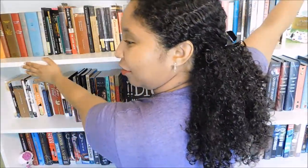So yeah, I have a new bookshelf, and I decided to commemorate this lovely thing. By the way, thanks Mom and Dad for realizing that I probably shouldn't store my books in boxes. You know, it might be a bit weird. So they got me this lovely shelf that I will show to you now. So maybe we should start the tour?